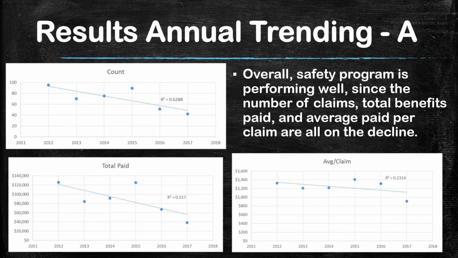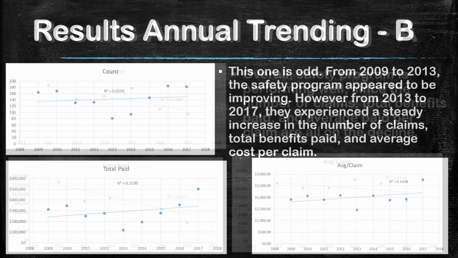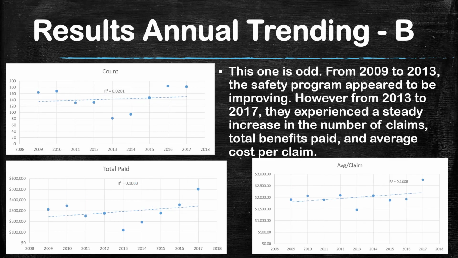In the last video, we completed the annual trends, and I'm just going to go over those results really quickly with you. And that is, for company A, we had this interesting downward trend in that whatever they're doing once a claim is made, the investigation, the follow-up, whatever mitigation steps they're taking, it appears to be working. Not only is count going down, so is total paid and the average per claim. So we're going to have to work a little bit harder to try to find out where we could prioritize the next step and justify investment.